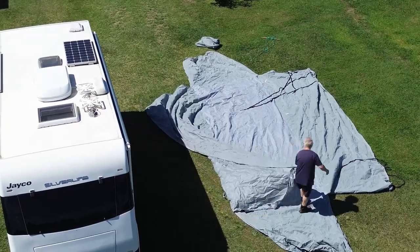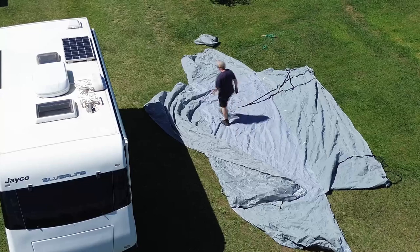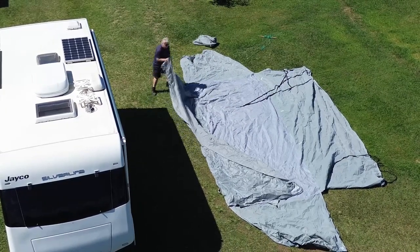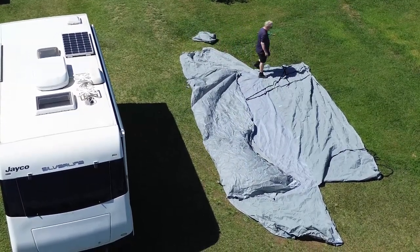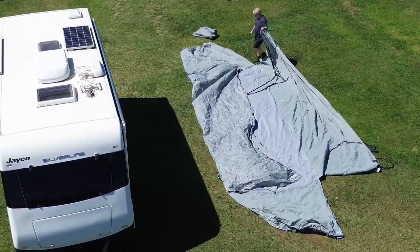Now you can see here I'm starting to fold in one of the sides, so that it just goes to the seam. And then I fold in the other side.